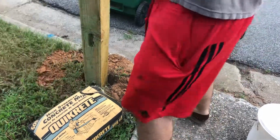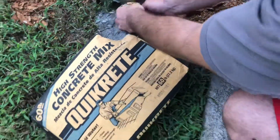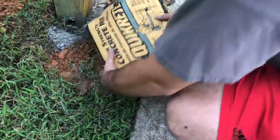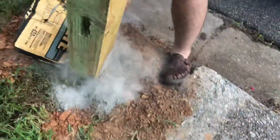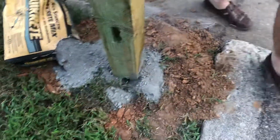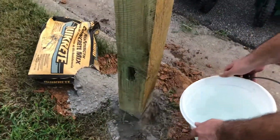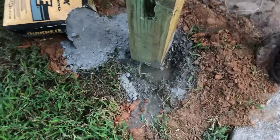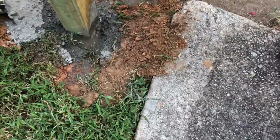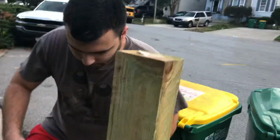Cut it open. Done. This is a heavy bag. Okay. Need more water. It would be nice if we had a shovel over there, a little baby shovel, but it's okay.